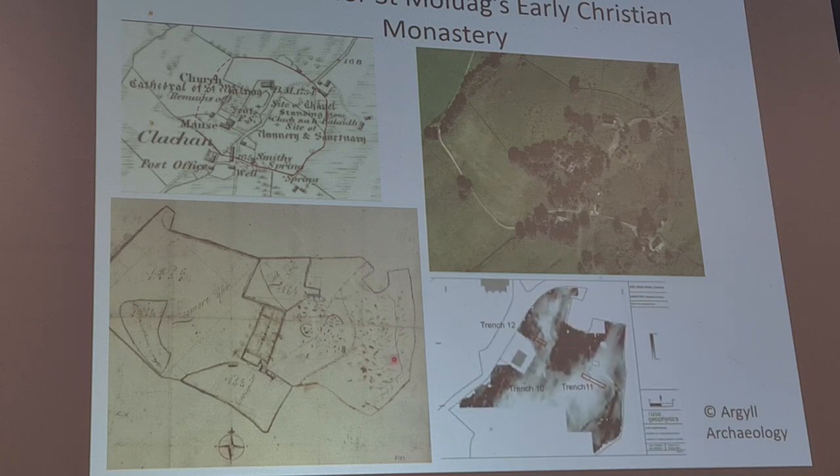And then, in between our digging seasons, we commissioned Rose Consultancy Geophysics to do some geophysics analysis. And that determined where we put our trenches in the second season. So in this area here, you can see there's a little boundary of some kind coming there, so that's where we put that trench in. We wanted to put one around the sanctuary stone. And then there's two buildings in here, I don't know if you can see it on that image, but there's a circular structure at this end and a rectangular structure at this end. So that's how we decided where to put our trenches.